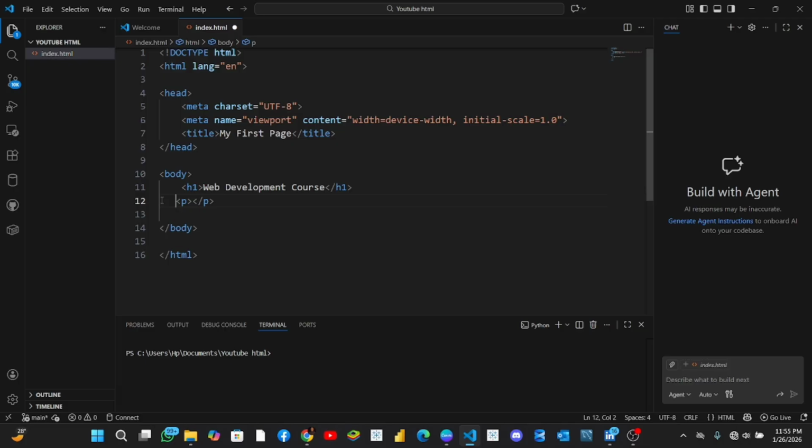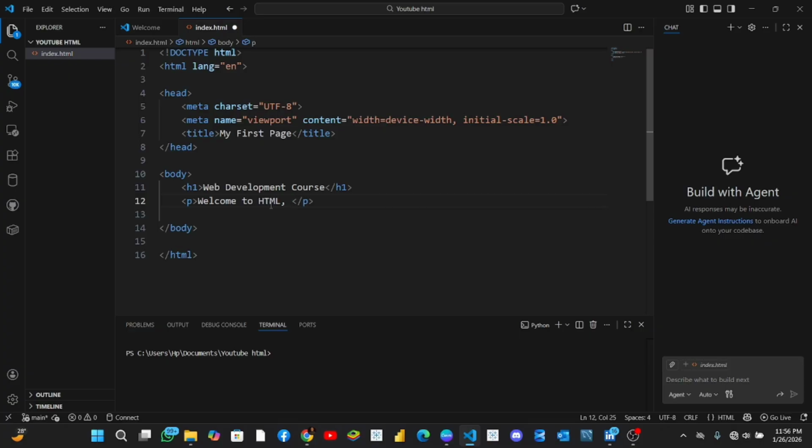So we can indent it. When we talk about indentation, indentation means arrange your code in the right format. We'll talk about that as we go. So the p tag is where you can write your paragraph, your text as well. You can just write whatever you want, like taking a note. So let's say welcome to HTML. Or let me write that in capital letters, HTML. So this is okay.